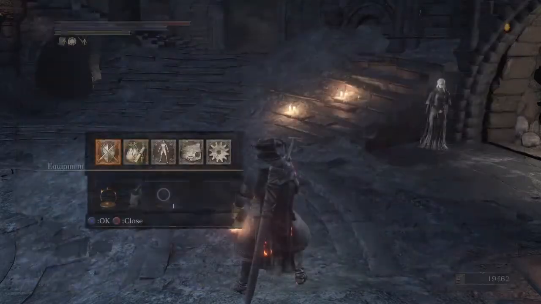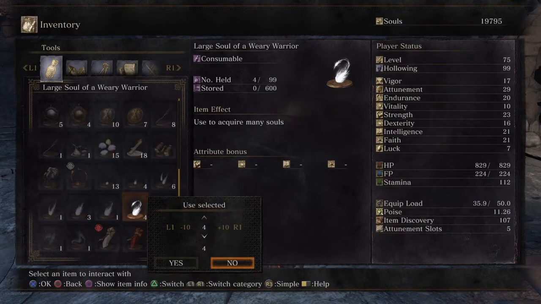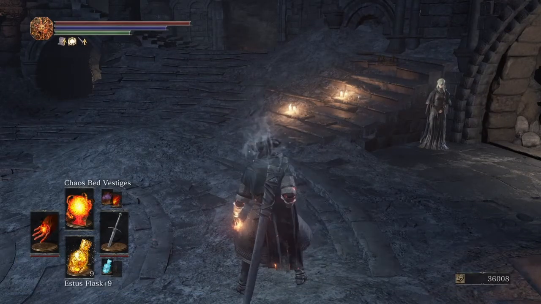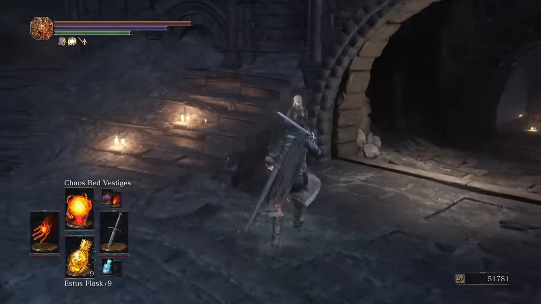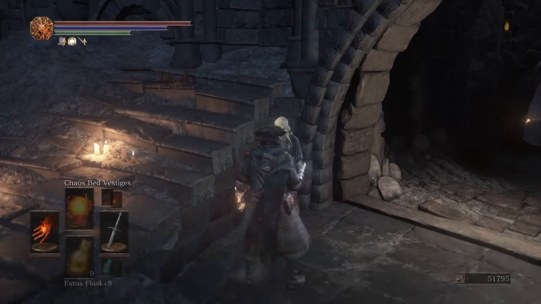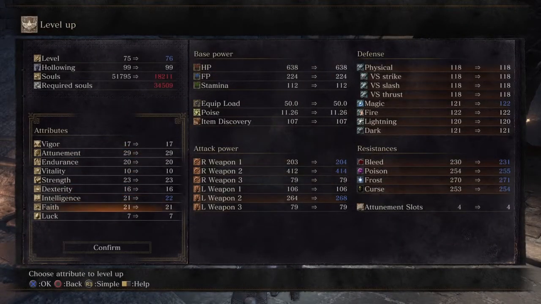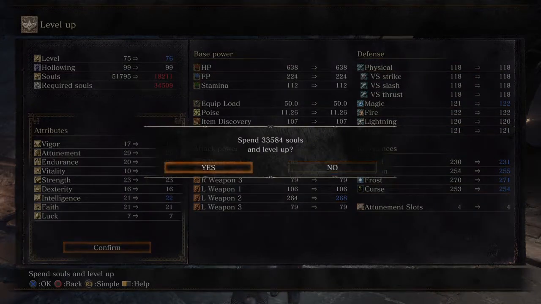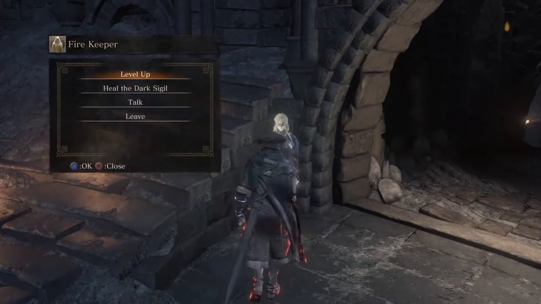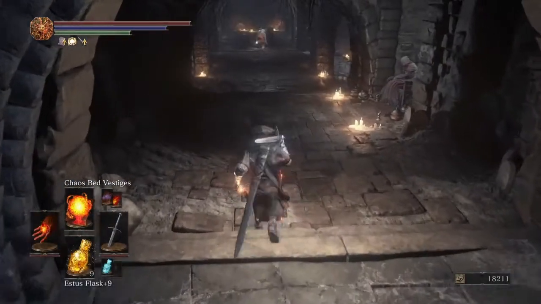Boom! Have I got enough here for another level? That'd be nice. I might have just enough for another level up, which is nice. Now, what should we do? Let's go for intelligence, since we just got a load of sorceries. We're coming to the point where we're actually going to be able to cast a lot of the high-end sorceries, which is nice.